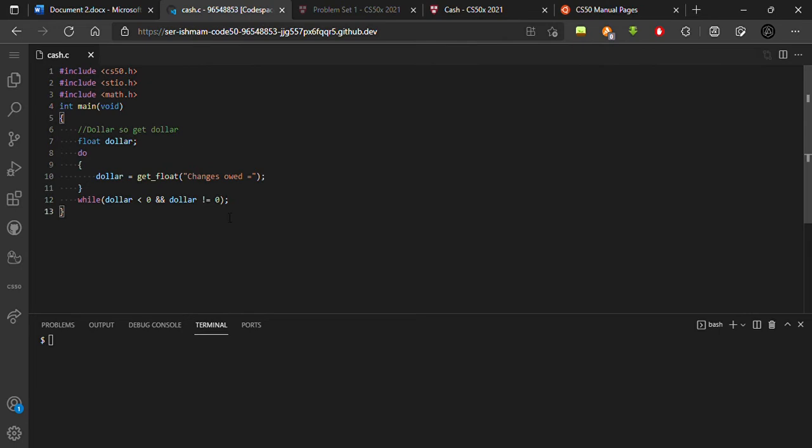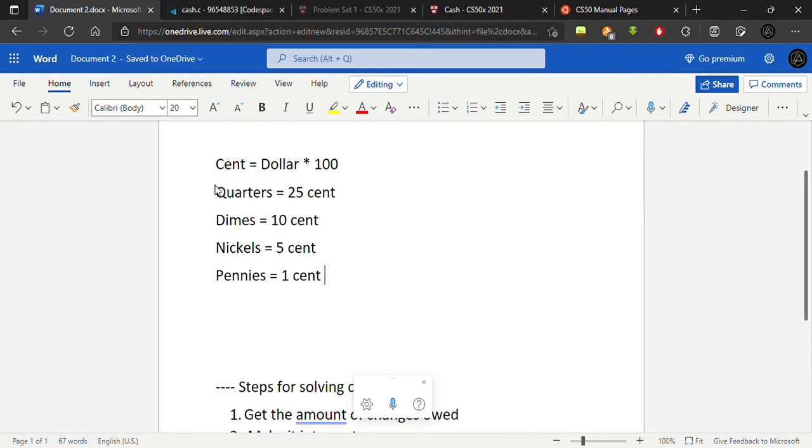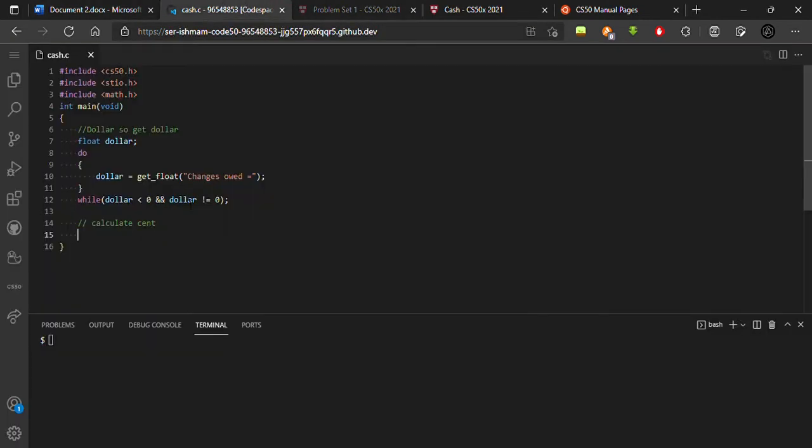So let's go to the second portion of this program. Okay, so here I am having a comment for calculate cents. So here you have to maintain this order. First you have to make cents, then quarters, dimes, nickels, and cents. If you somehow mess up with anything, your program won't compile correctly. So float cents, I'm taking a float named cents.